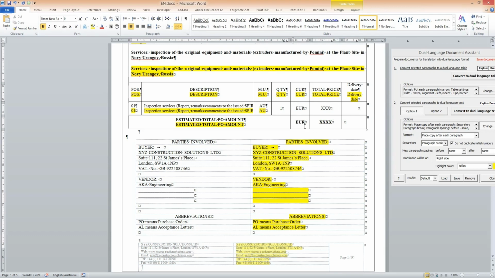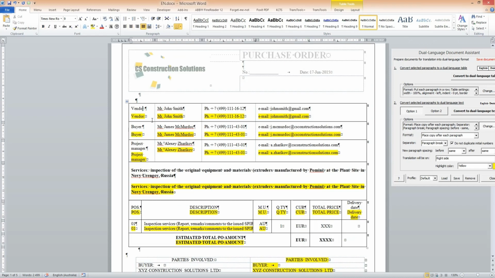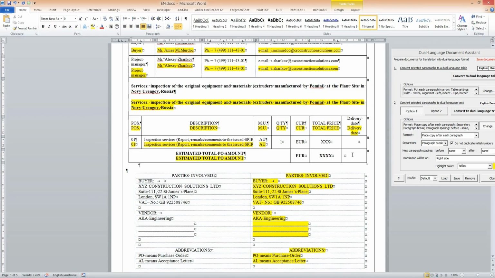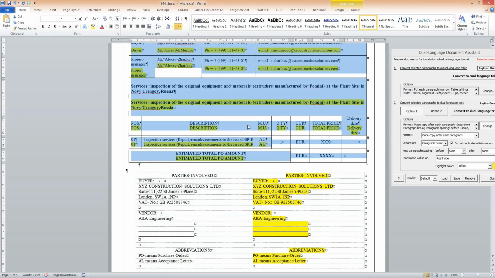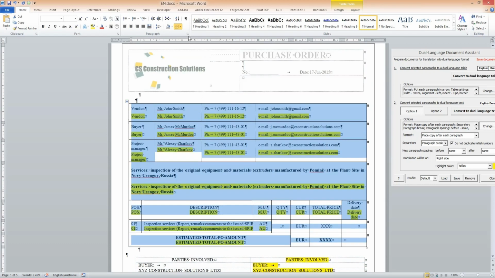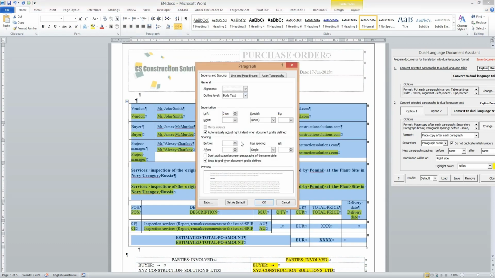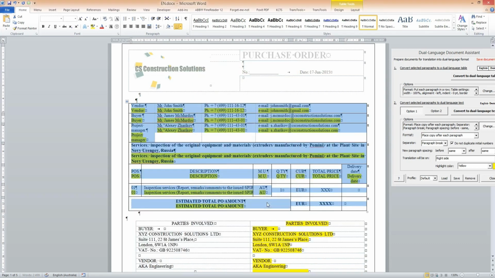Also, I would like to reduce the amount of white space to make the text more compact. So I select the text that I want to format, open up Paragraph Settings, and choose 0 points before and after each paragraph, and single line spacing, and click OK to apply the changes.